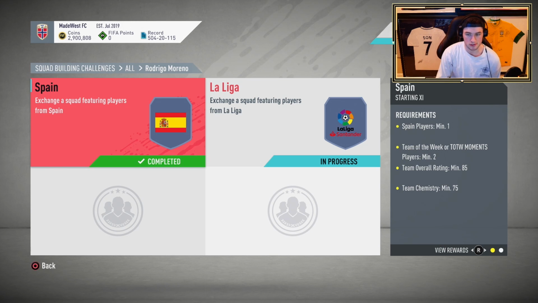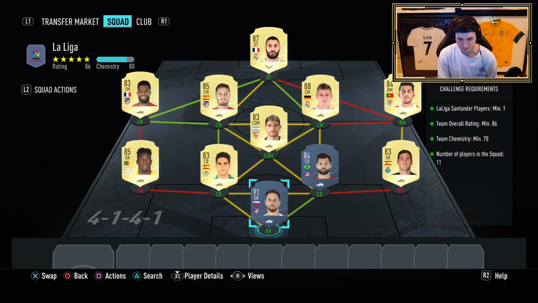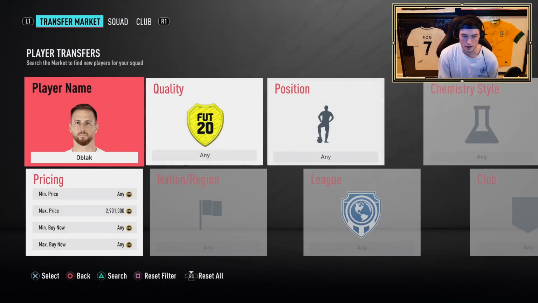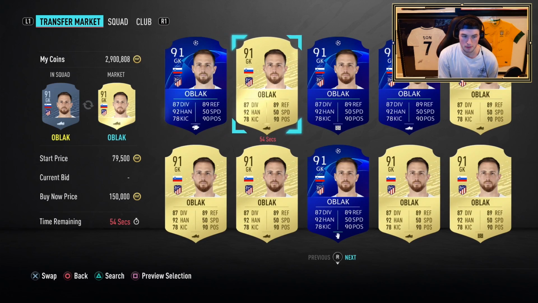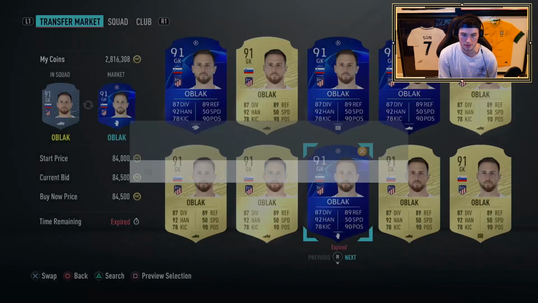For Rodrigo, guys, you need to submit an 85 squad with a Spanish player, 2 Team of the Week players, 75 chemistry. You also need to submit an 86 squad with a La Liga player and 70 chemistry. So we are going to complete the SBC. He is about 400k, give or take. I think we have to buy 2 more players here, potentially on the market. So we're going to go ahead and get these last 2 players that we have to slot into this SBC.